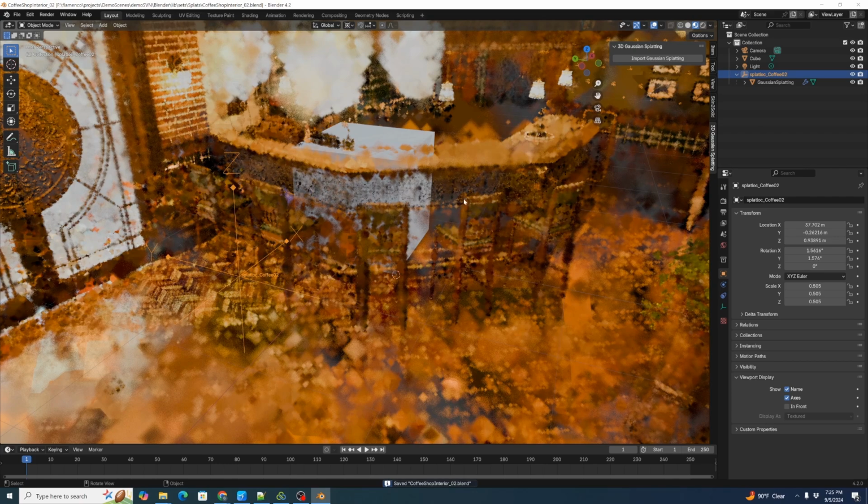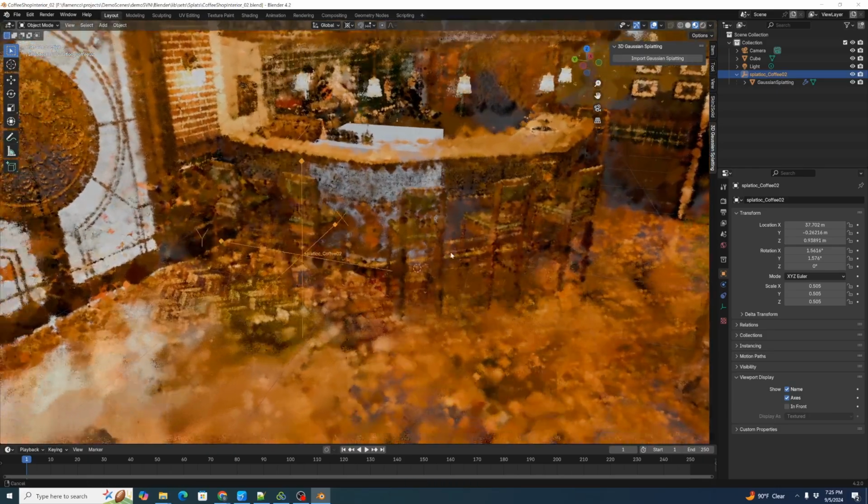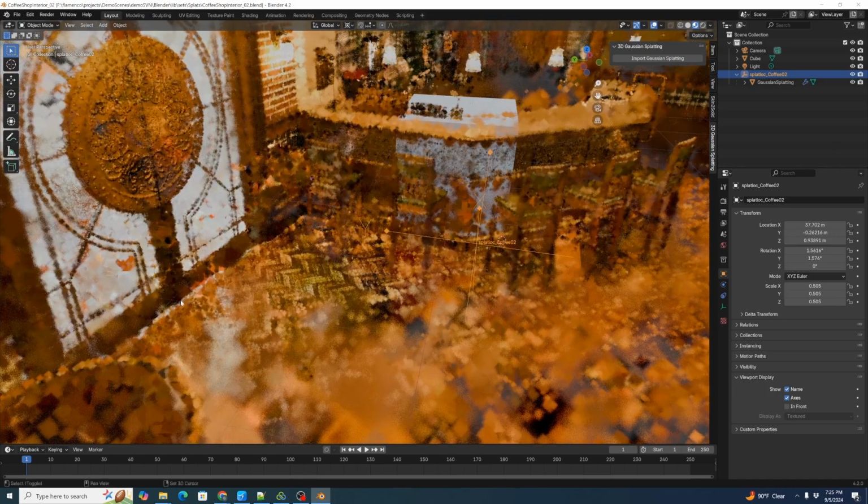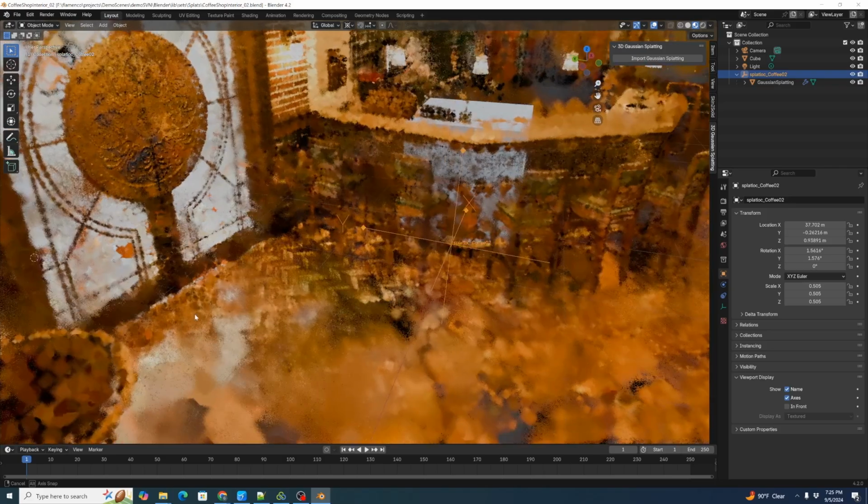Fine. We've got that, but now we need to add our scene locators because we need to be able to move around our scene in the way we're used to moving around in JetSet. So we're going to want to have a scene locator, say by this front door. Now if we just hit Shift and right click and try to put it there, it's going to get hit on the first Gaussian splat cloud that's between it and the door. So that's not going to work.